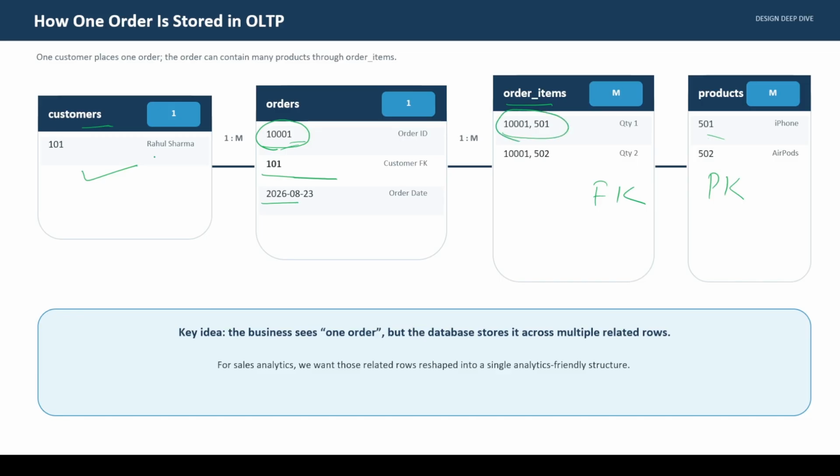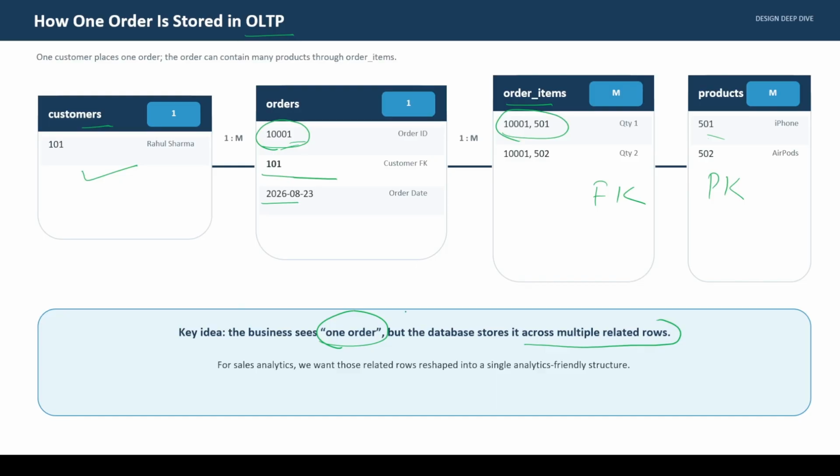The key idea is that the business sees one order, but the database stores it across multiple related rows. Just to store one order, we have to store information in four different tables. So in OLTP, just to store one order's data, we have to insert rows in four tables. This is what we have seen.